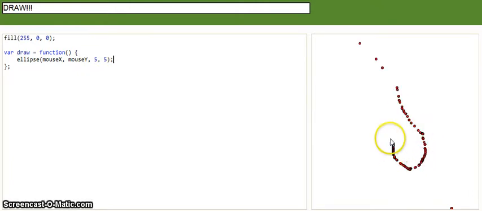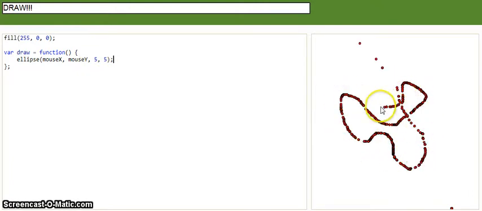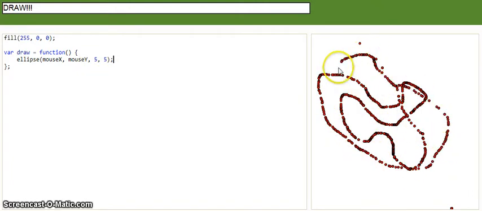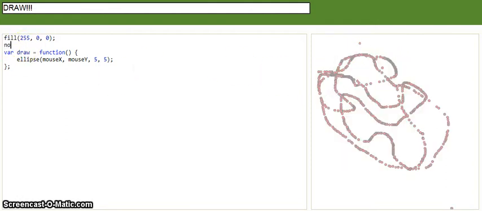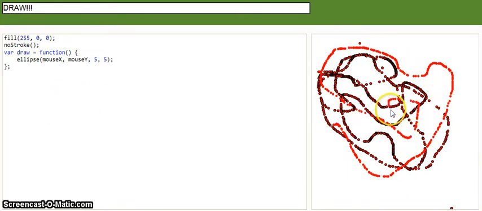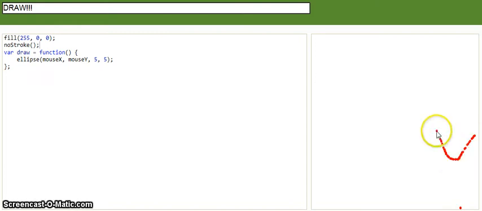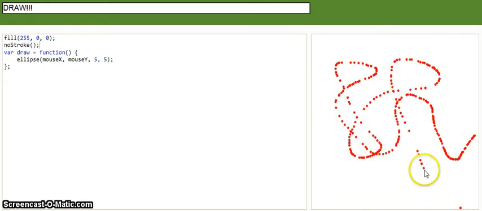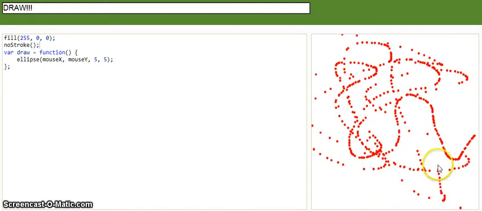And so now it draws itty bitty circles, but oh no, there's lines around them. So what we want to do to get rid of the line is use this thing called no stroke. And then what that does is, well, no stroke. There's no stroke around the shapes. And so now you can, yeah, just mess around with it.